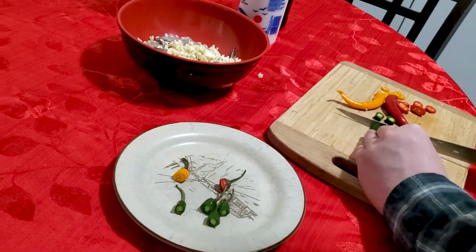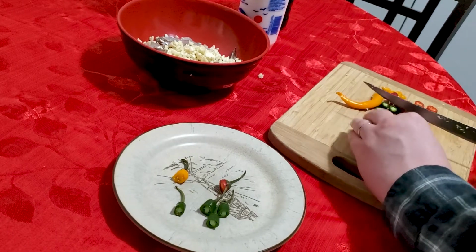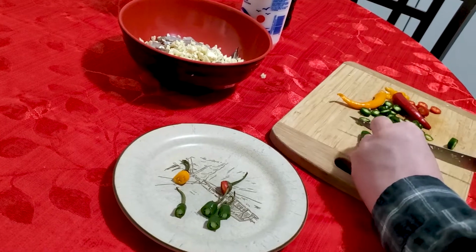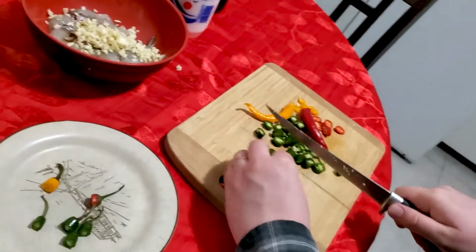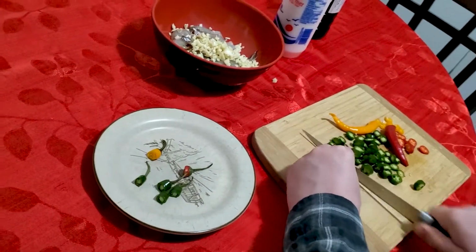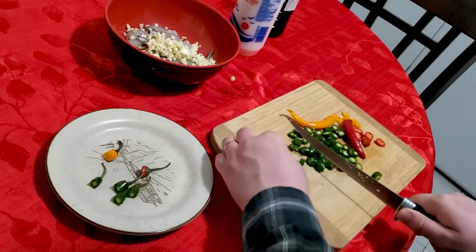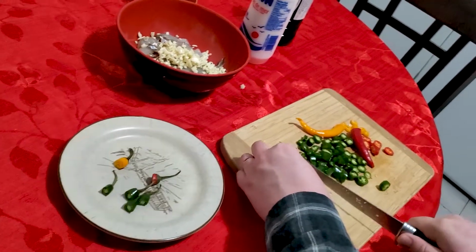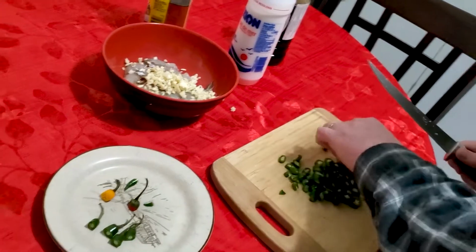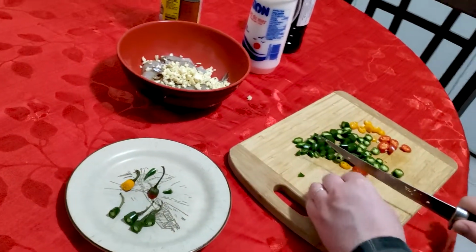We're not doing the perfect. We're doing the tasty and easy. So most important is do it the way that you like. Maybe I don't have the best technique, but you know, it's still cut. Finally, cut this.